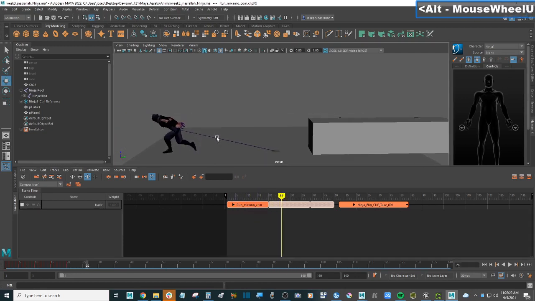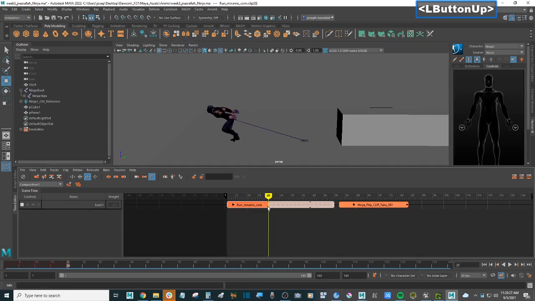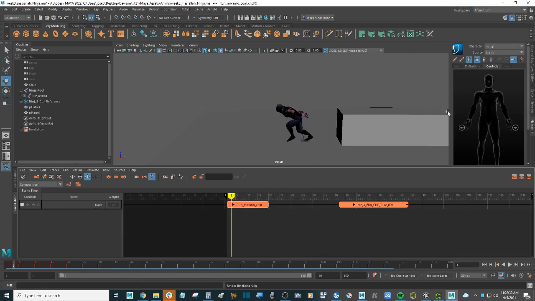Actually, it's a really nice function. It keeps the last pose of this clip and loops it over with the same displacement. See? It's really cool. So you can loop it as many times as you want. We're probably going to do that because this section is long, so we'll probably need like a 1.5 or something like that.